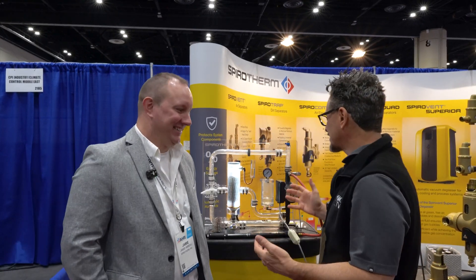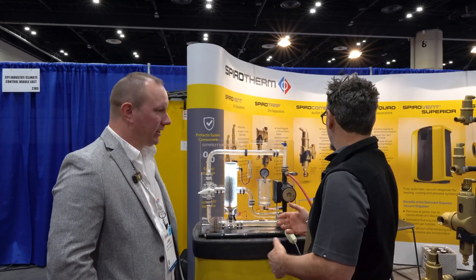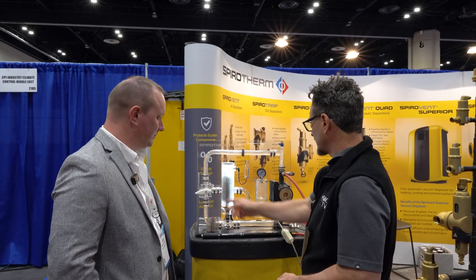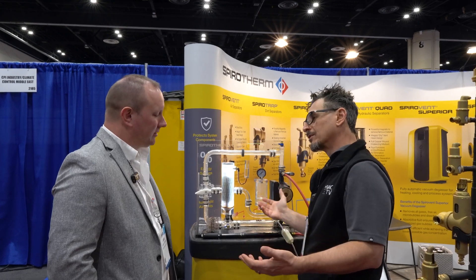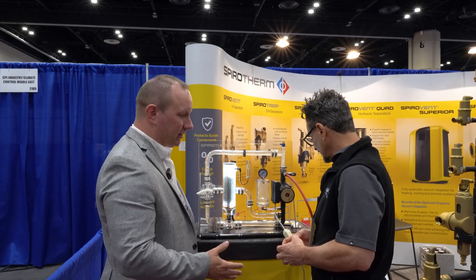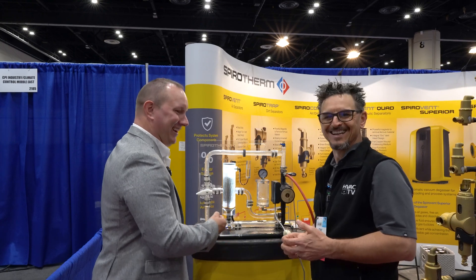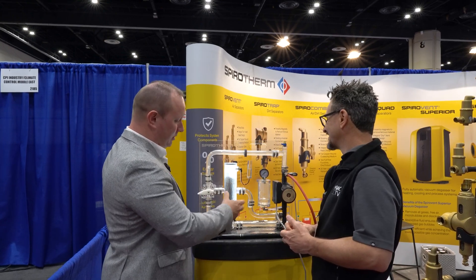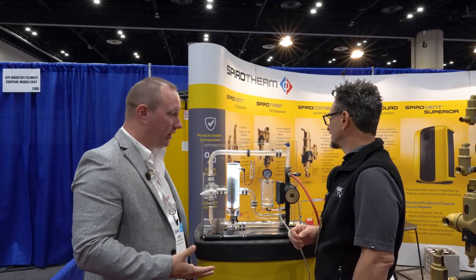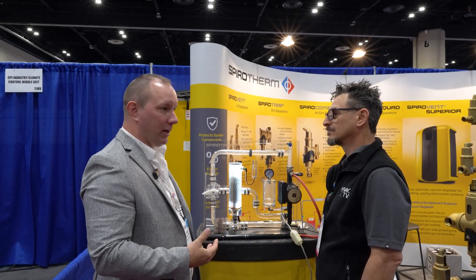Well, let's look at this product. This is an actual visual demonstration of how we remove the air from the water. This would represent a chilled water loop, a boiler loop, or something like that. Right now we use a bicycle pump — it's a great solution to put air into your system, but don't do that. Right now I have a lot of air in the system so our pump is cavitating. You can see the little waterfall and the bubbles moving around — a lot of free air getting trapped.